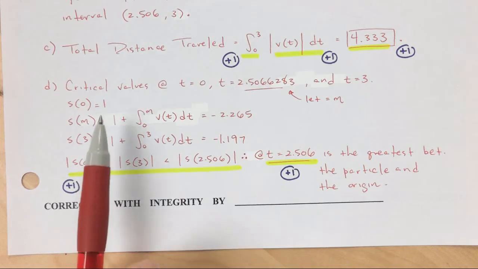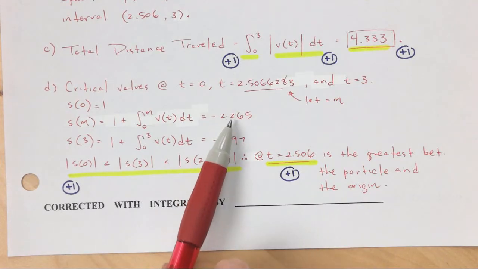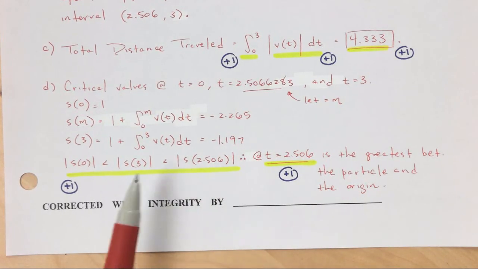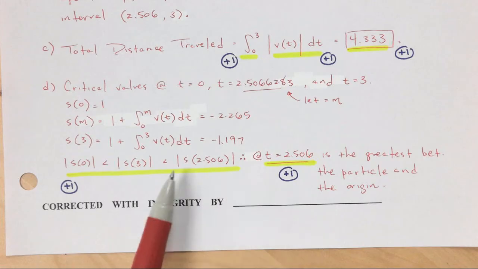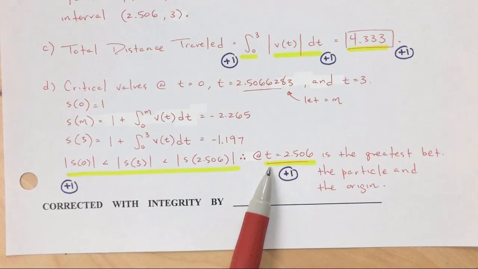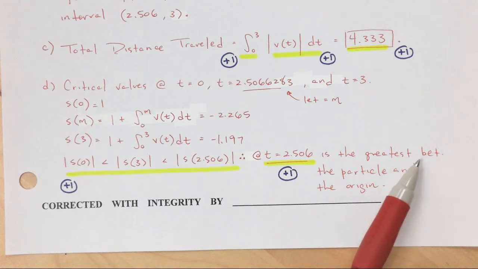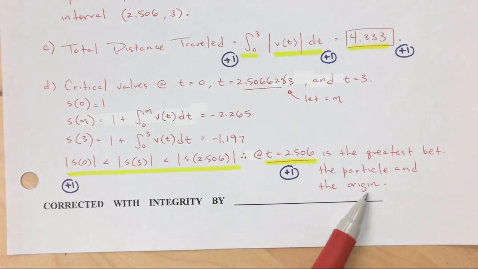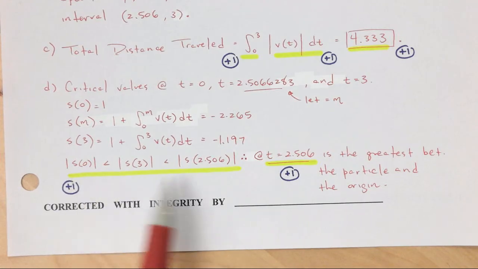The distance here is 1.19, and the distance here is 2.26. So 2.6 is bigger than 1.1, which is bigger than 1. So this tells me that this distance is going to be the furthest, and then that time is my final answer. At time 2.506 is the greatest distance between the particle and the origin. So final answer, and then this is my proof along with those values right there. So that's what they really want to see. Okay, so that one's kind of tricky. Leave comments if you have a question about it on Google Classroom. Okay.